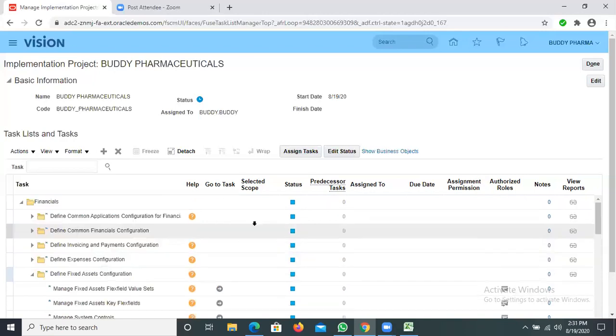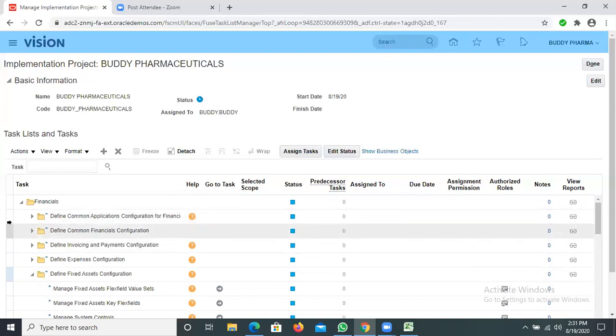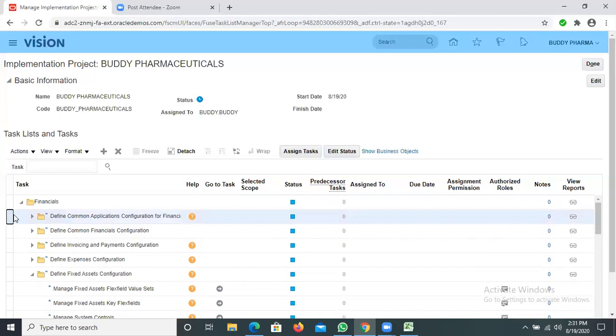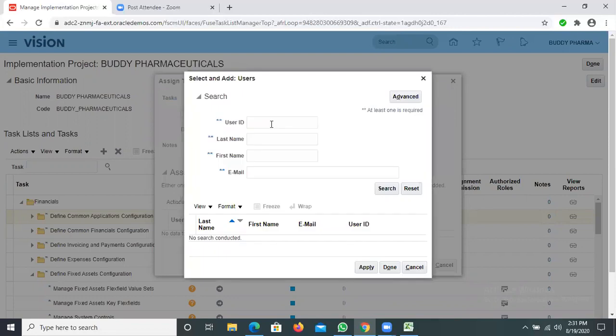Now what you have to do, suppose Durai Murugan wants to assign this task to someone like Ravi, for example, this part, common application for financial. If we can assign, you have to click assign, then you have to choose the user. For example, he is selecting Ravi as a user, because he is a team member, so that particular task he can assign. So Laxman, for example, I am choosing Laxman. Search.